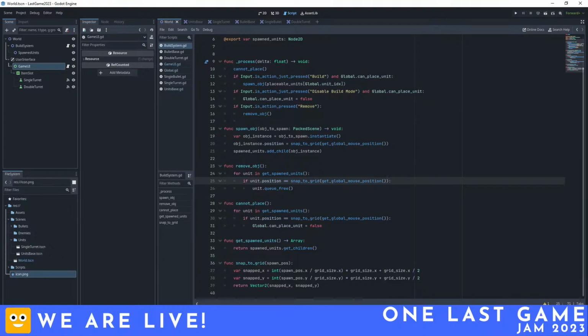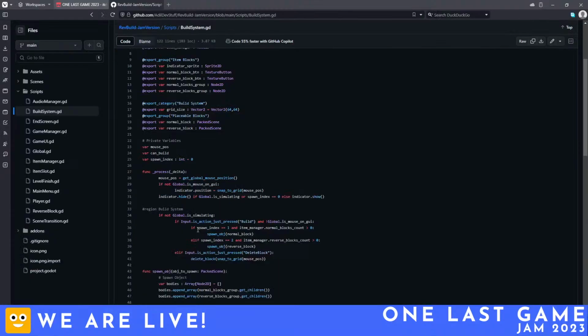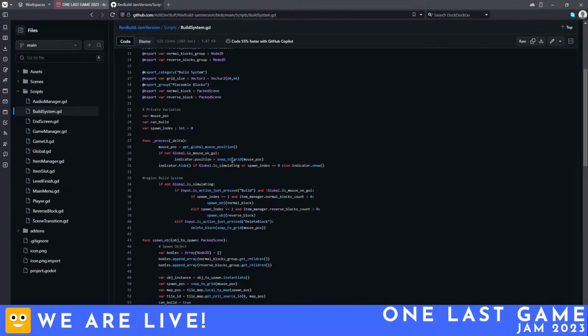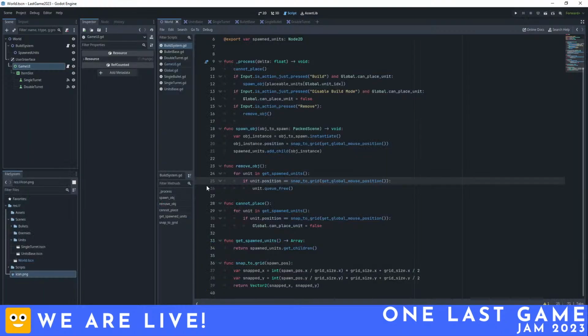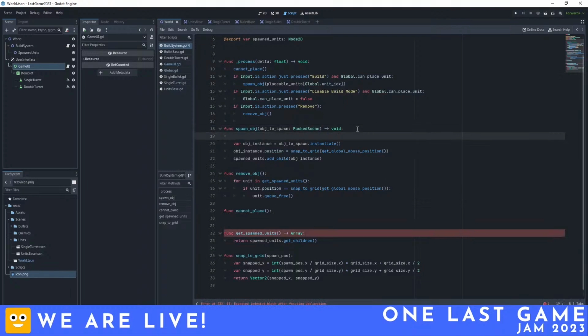If the position is same, let me see the GitHub, how I did it back then. So I just did this. I did all of that in the spawn object. Okay, so this is how I did it. So basically everything that I'm doing here should be done right here.